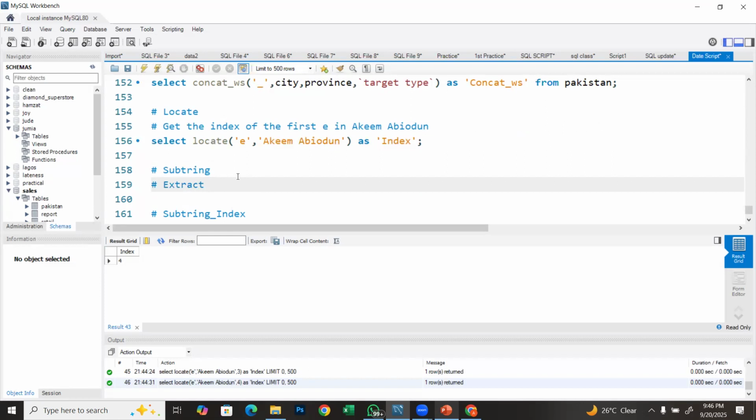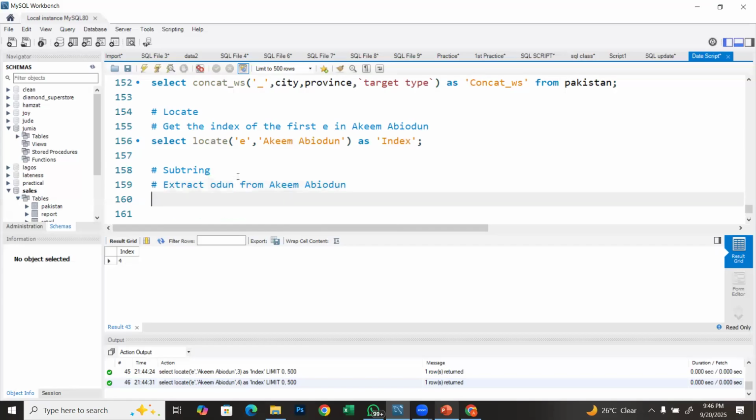Okay, let's even finish this one before I go there. Extract Odun from it. Let's say I know the position. Don't let me join two things at once. We will join it together with locate later. But let me do it once.